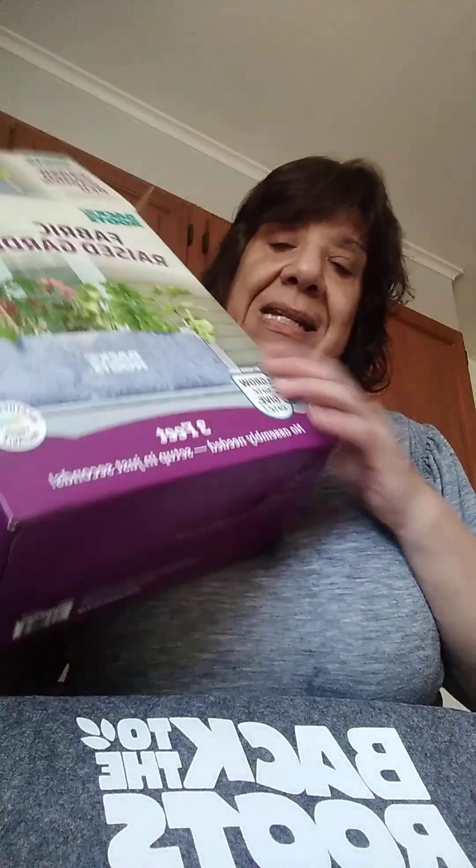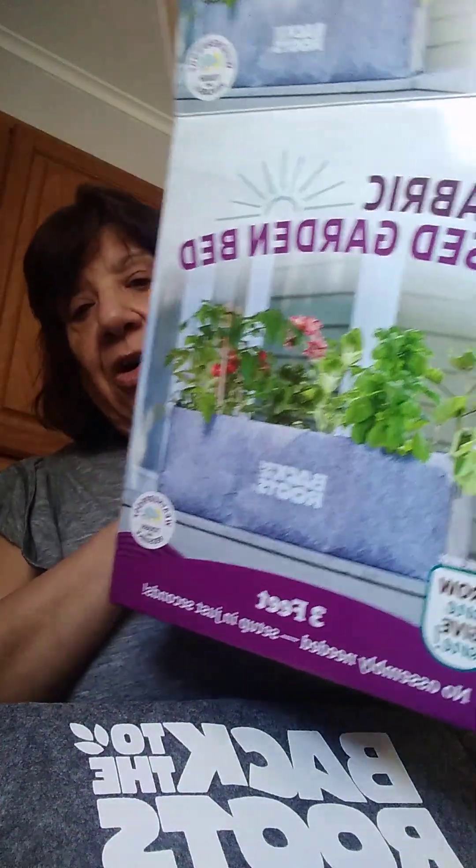This is the picture they're showing on the box — hopefully mine looks like this. It comes with instructions. For about 20 bucks — maybe 21 — if you go and buy three big pots or containers, they're going to run you at least 10 bucks each, unless you've got them used. Assuming you're buying them new, it's going to cost you a pretty penny. And then this is just like one thing.